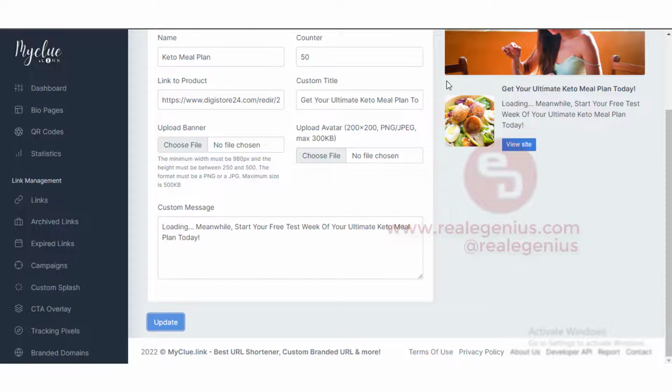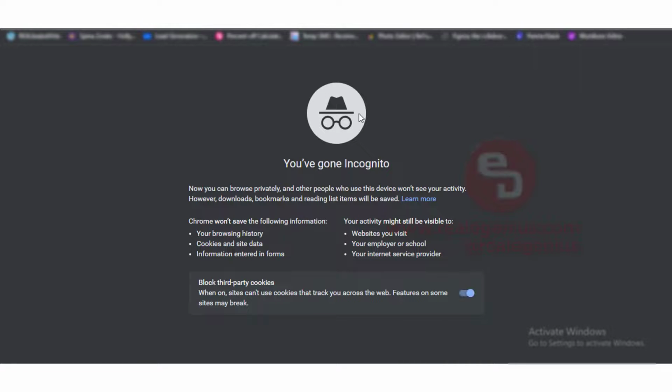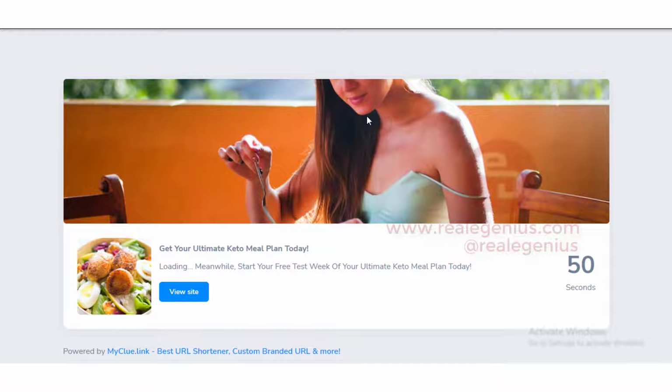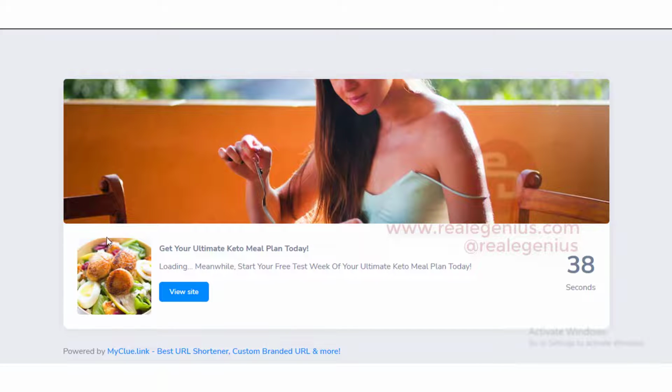You can say update, and when someone visits, you see, it starts from 50. It's up to you. Okay, you can get creative with the write-ups right here, and of course your photos.